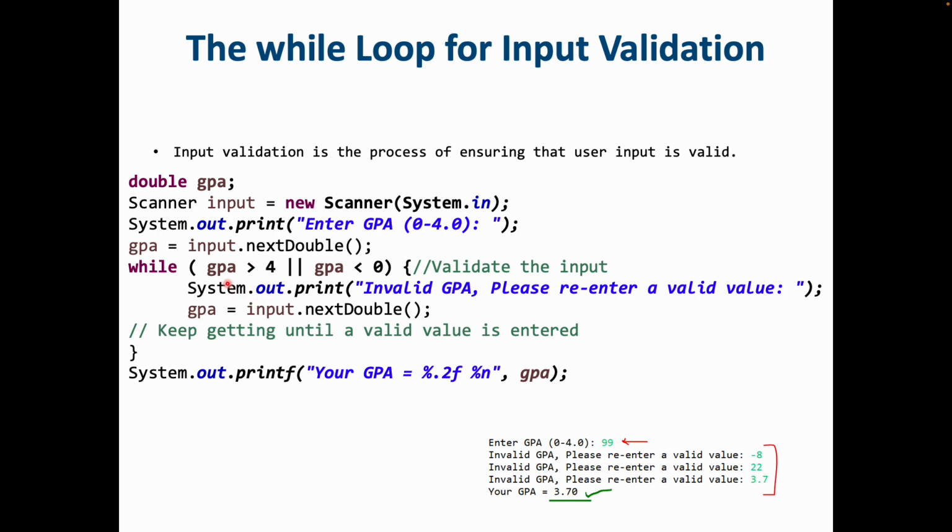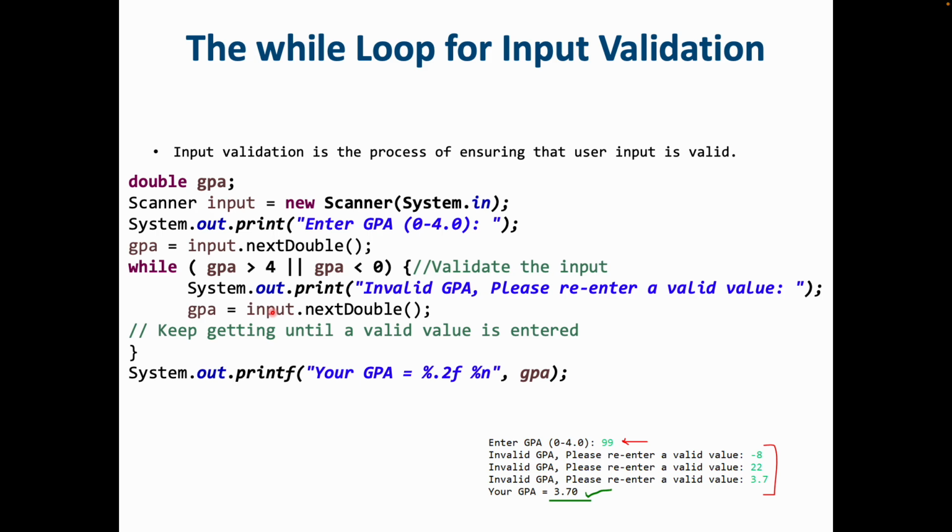Then we are checking it. If it is the case, we provide that warning message, invalid GPA and so, and then we try to read it again. So we will read it again and we will recheck it. So until the GPA is a valid value, we will keep asking, okay, enter it again. Once it is, which means that this will be false, so we will exit from the while loop and then we will do whatever we need.